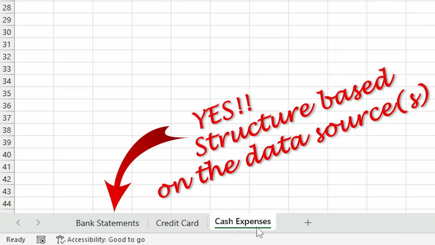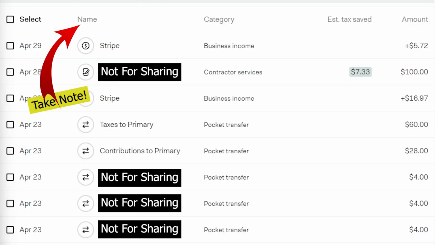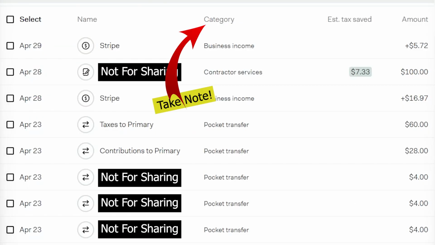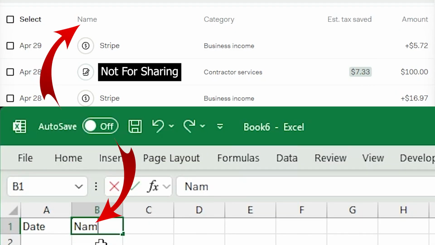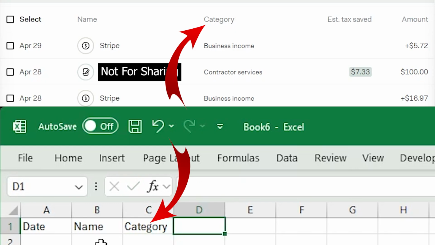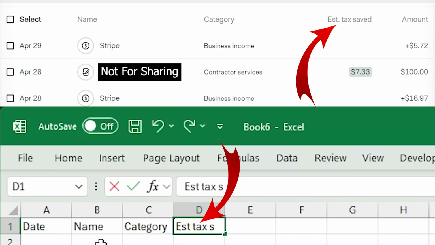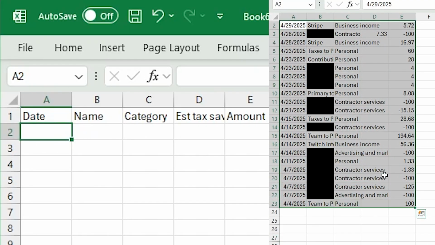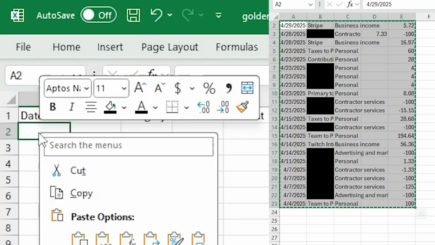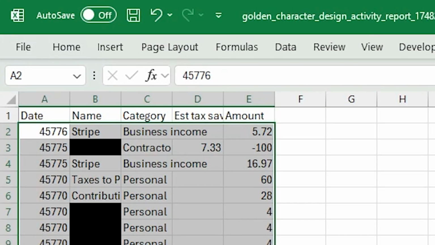So we'll start by creating a sheet for your bank statement. Take a look at your bank statement, how it's formatted, what data is provided, and create your spreadsheet to match these columns and rows the same way it is presented to you. That way, you can just copy and paste the entire thing and put it into your spreadsheet. You don't want to have to manually enter all of this data every single time.